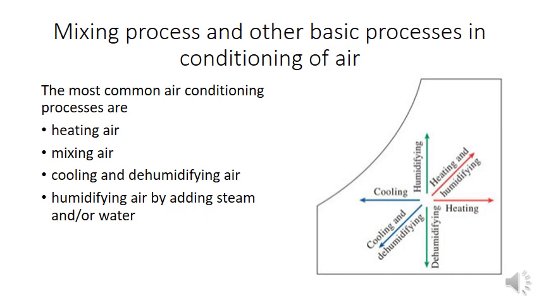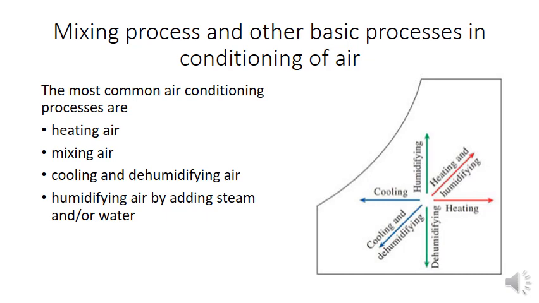Now air conditioning processes. The most common air conditioning processes are heating of air, mixing of air, cooling of air, or humidifying or dehumidifying air by adding steam or water vapor to it. On the psychrometric chart, you remember there are several lines with different values. On the right side of the figure, we'll consider a center point, which is known as the O point. If any value given or being asked is moving along the horizontal line to the right, it means we are dealing with the heating condition.